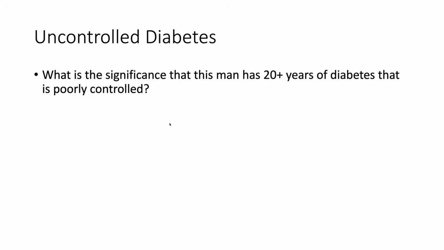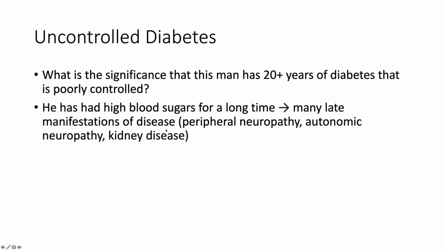Play directly into the orthostasis, right? It didn't necessarily play directly into the vignette, but it was still important. It's because a lot of these late manifestations happen concomitantly, right? Kidney disease oftentimes happens with retinopathy, but if you're going to get peripheral neuropathy, it's also reasonable to think that you are at risk of having autonomic neuropathy. I was building towards this idea that he had autonomic neuropathy. Tingling in hands and feet may seem like a distractor, but really what it's telling you is the overall state of his disease. If someone says this is someone with insulin-dependent type 2 diabetes, it just means it's really bad diabetes. Someone comes in with diabetes and kidney failure, it just means that they have really bad diabetes and are at risk of having these other complications.